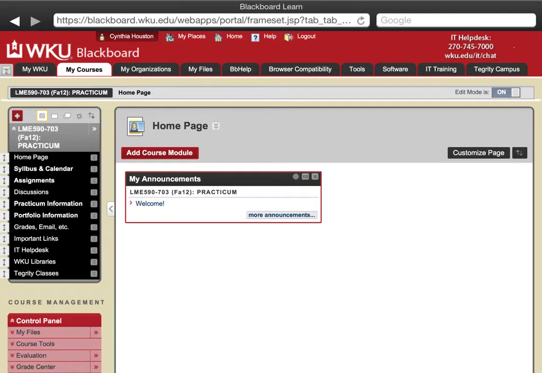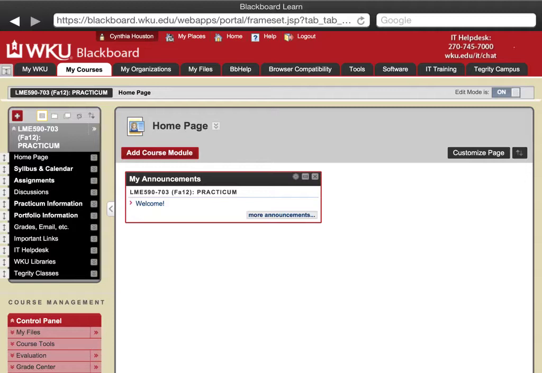Hello, this is the module on using Sears subject headings that are located in the Wilson Web's database. This module will show you how to log on to the Wilson Web databases using WKU libraries and how to use Sears subject headings to find the Sears classification and Dewey numbers for items that you are cataloging.